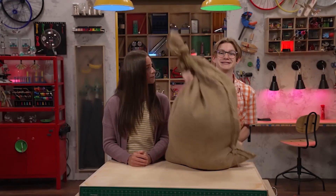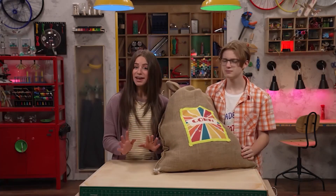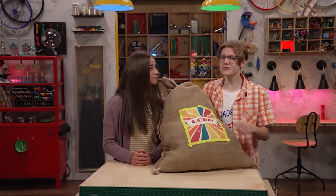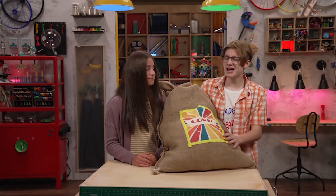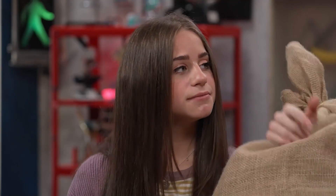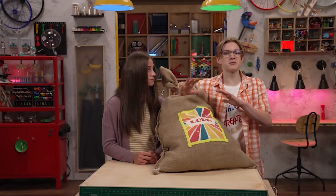What do you have here? A bag of gold. Actually, corn can come in many colors besides yellow — black and brown, red and orange, green and blue, even purple and pink. There are many colors, but this corn is yellow. But why have you brought in the corn? Well, I was at the store and they had so much, selling it at a really low price, and I thought we could use it for today's activity.